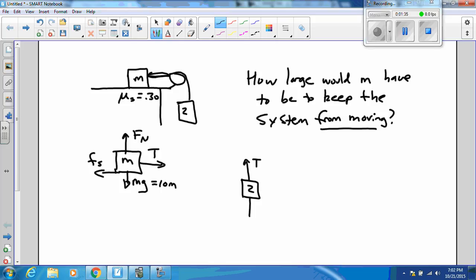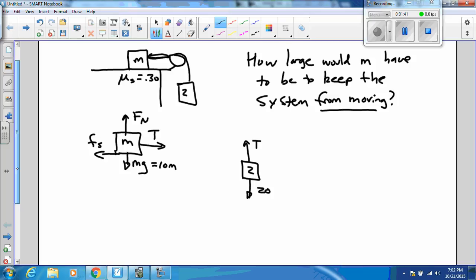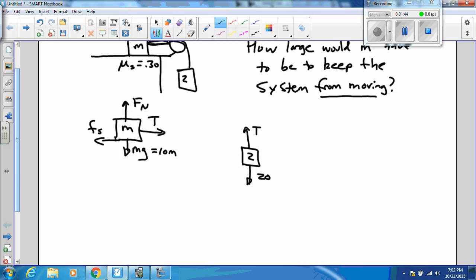Over here on the 2 kilogram block, we have a tension T, and we have a 20 Newton weight pulling straight down. Having done our free body diagram, we can immediately do analysis. Let's do the easy one first, the 2 kilogram block over here. The sum of forces on the 2 kilogram block in the y direction is going to be equal to T minus 20. And we're going to use Newton 1 because we are not moving and therefore not accelerating either. And this immediately tells us that the tension is equal to 20, which I can go and write into the diagram over here as well.